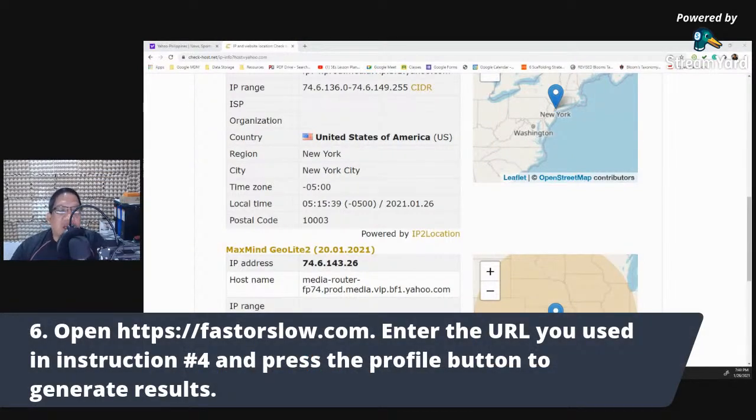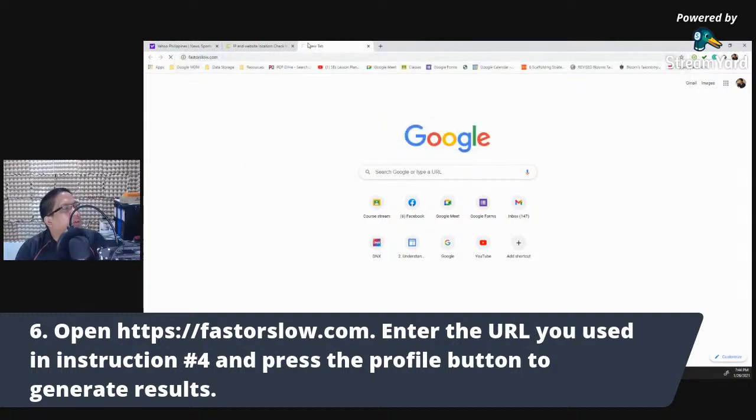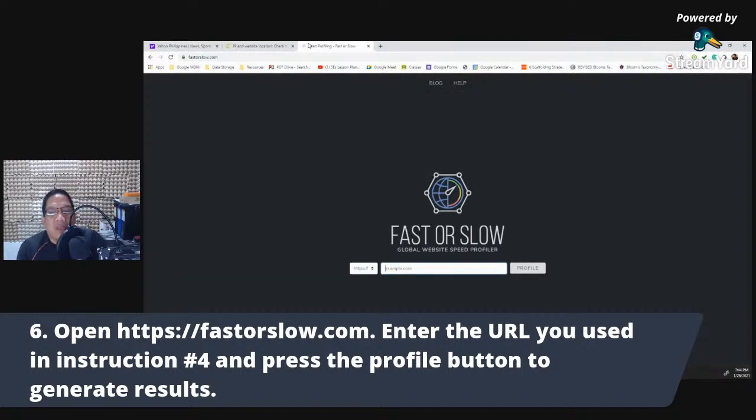Next one is here. Open https fastorslow.com. Okay, ano na siyang fastorslow.com. This is a website from WordFence Central.